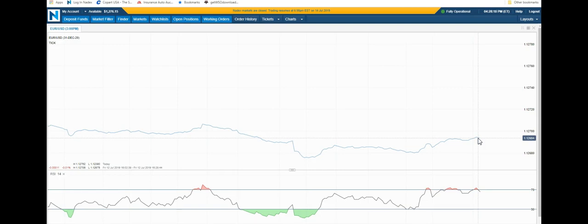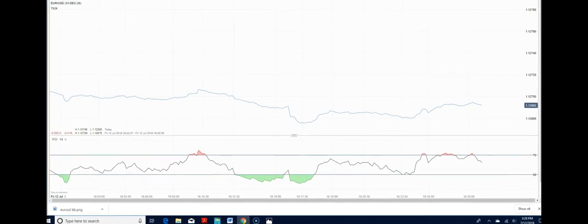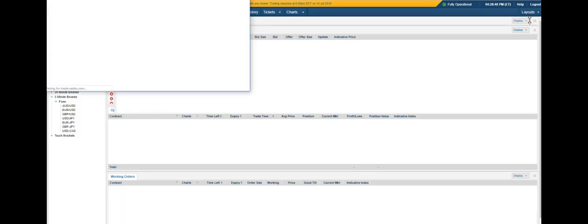So also on this, how I have this chart set up, my Nadex chart here. Now another thing is you can detach these from Nadex, so you can minimize this down here with all your other stuff. Let me show you here. If you go up right here, I believe that's it. So you can detach this and open it up on a completely other screen.